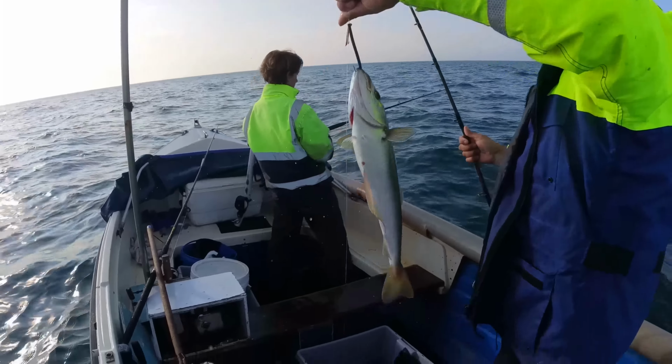Working down. Can you see it? I see a spider crab on the roof. This thing's always full of spider crabs. They like this pot, they do. For some reason, they love this pot. Look at them all. They're all no good because they're all too small. Never mind.